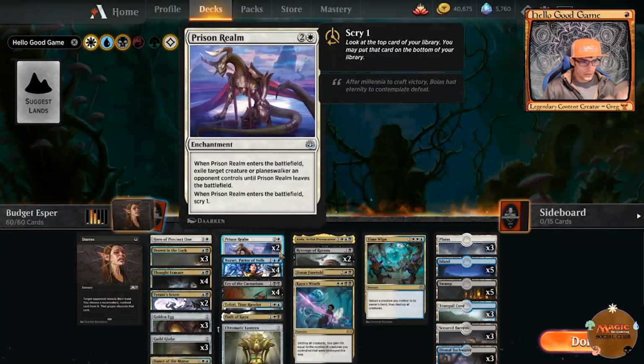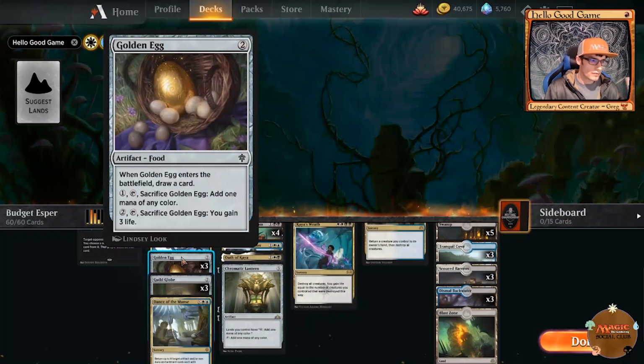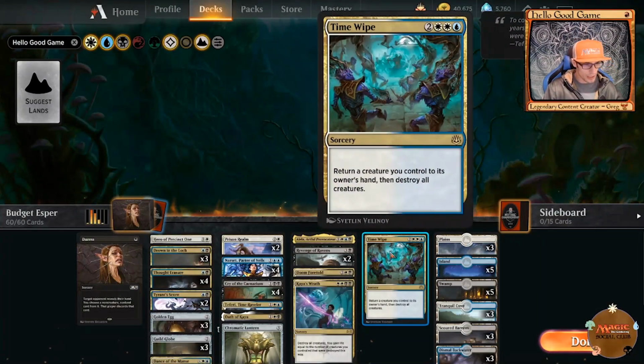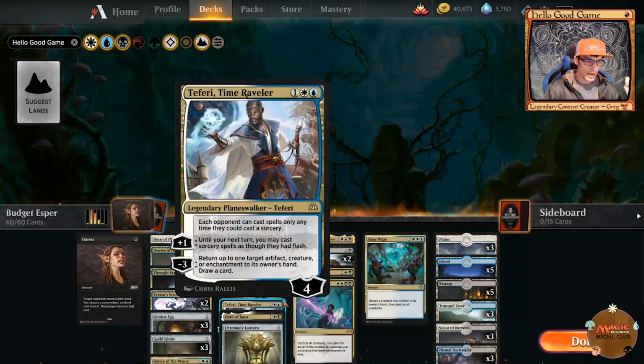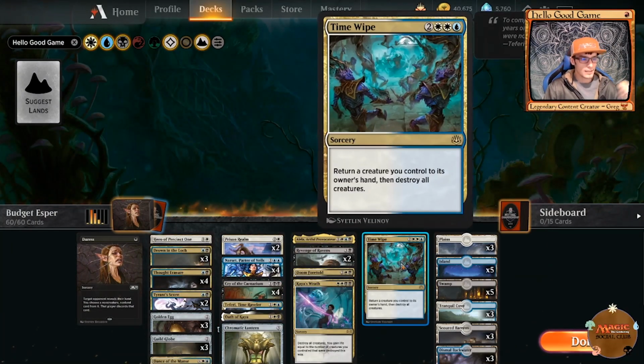So Hero's going to do field presence for us, and then we have Golden Egg, Guild Globe for draw engines for ourselves. Narset is kind of a draw engine as well, and then Teferi has a draw engine hooked to him as well. Ideally, we're bouncing our Oath of Kaya with our Teferi, just to recast it again, right?